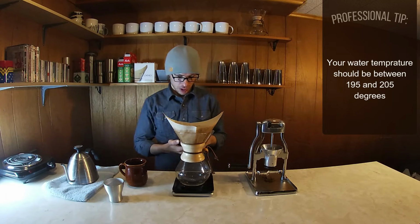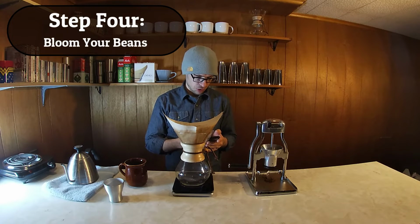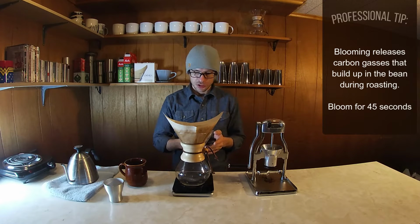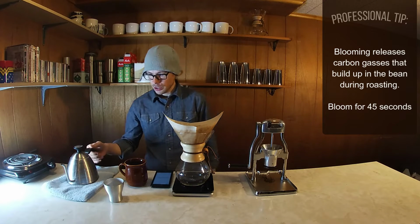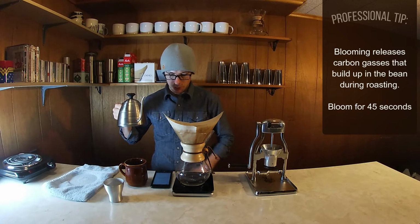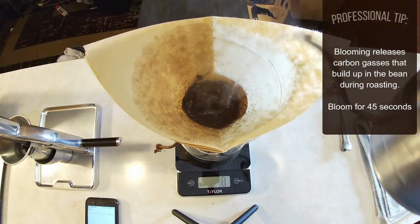And for this part, you want to have a timer because we're going to bloom our beans for 45 seconds. And what this does is release the carbon gases that accumulate on the bean during the roasting process. And those carbon gases will interfere with the brewing process.